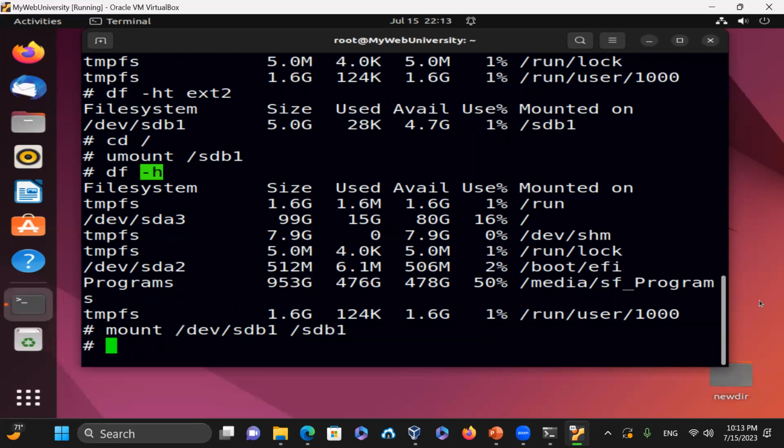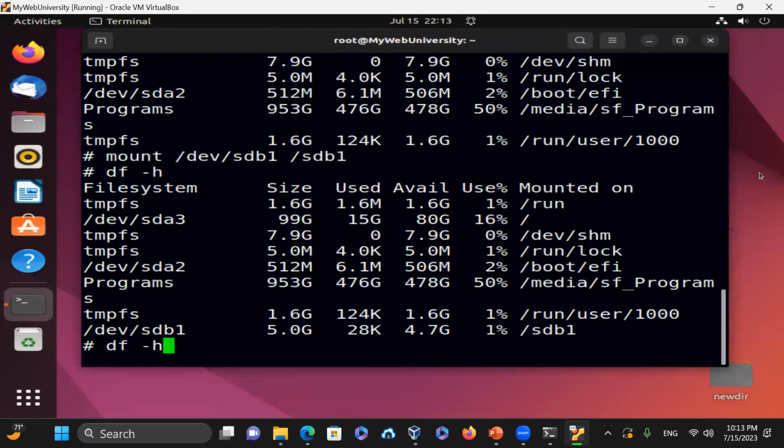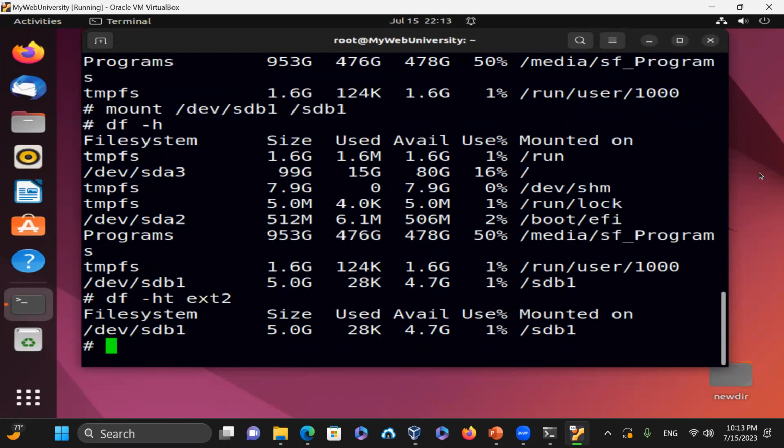The mount point name is optional, but the device name has to be either the label or the actual physical device name. So now it shows up, and there again, the type of that one is ext2, and it will just show you that. So if I just want to change the file system from ext2 to ext4, a number of ways you can do that one.